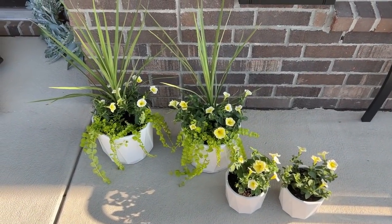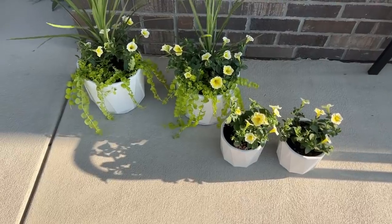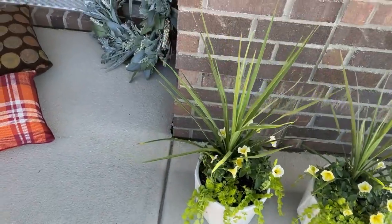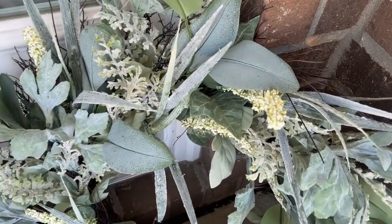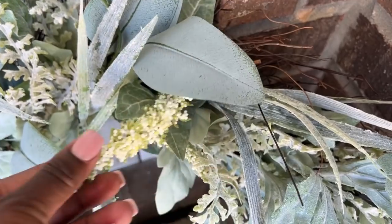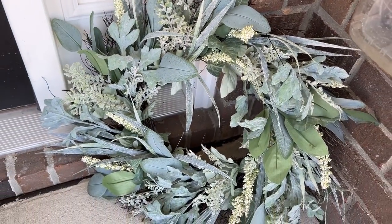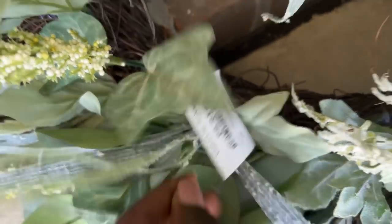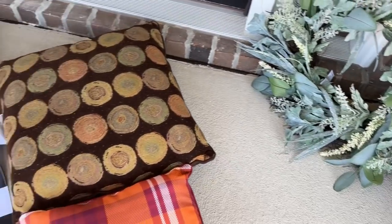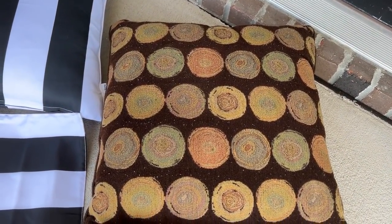Alright, so I'm about to decorate the porch, and this is everything that I'll be using. Here are the plants that I just put together in the planters. And then here is a wreath that I'll be using on the door. It does have like some little specks of yellow and white in here. I started to add some other yellow flowers, but I think I'm just gonna leave it as is because I really like the greenery on it. And this came from Burlington and it was $19.99.